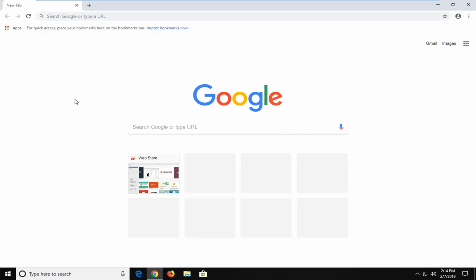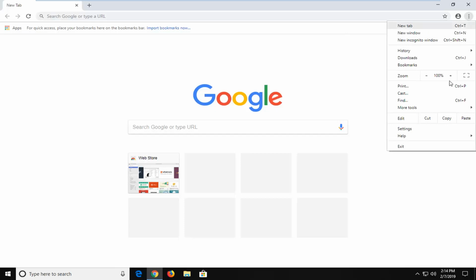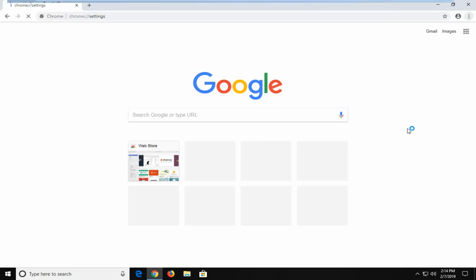Feel free to reinstall the browser as well. I know that almost always has some success. Another thing you can go ahead and try would be to go up to the More menu icon near the top right corner of the browser, left click on it, and then left click on Settings near the bottom of this list.